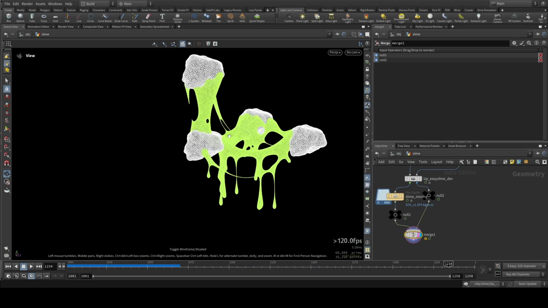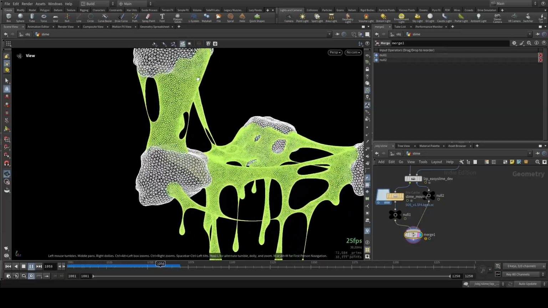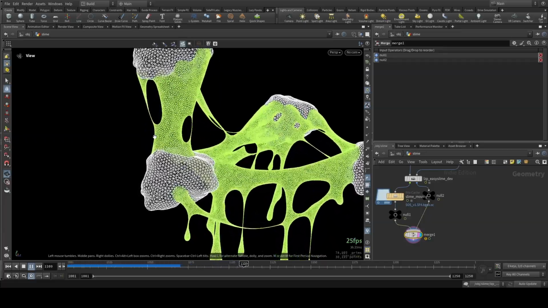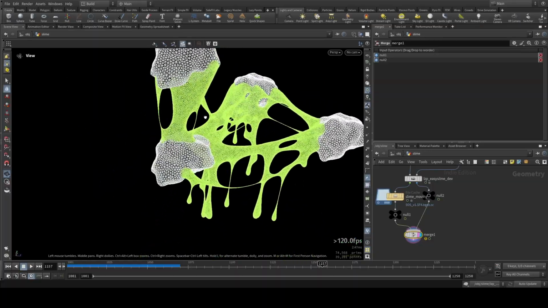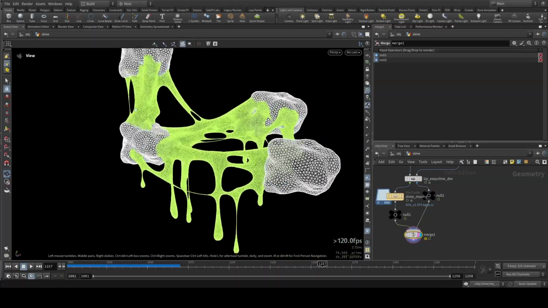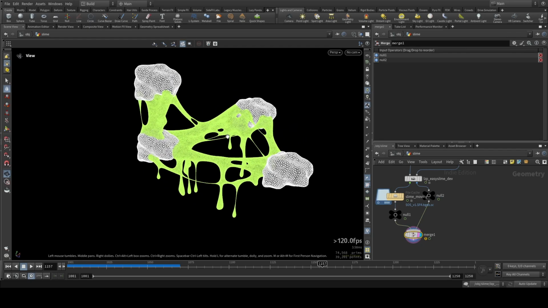If you look a bit closer at the mesh, you can see I have some flickering issues still. They will be fixed in the next update. They will probably actually come mid of this month, so you don't have to wait the entire month. It will be like an in-between release, I would say.